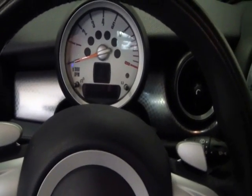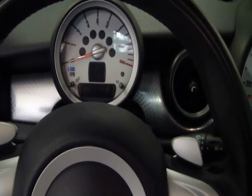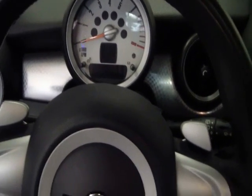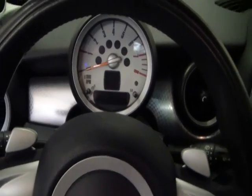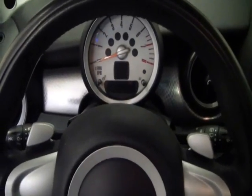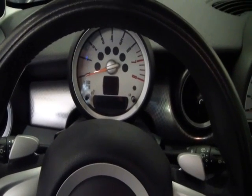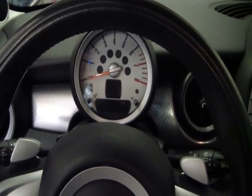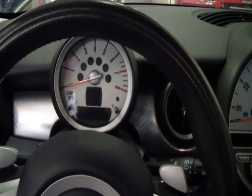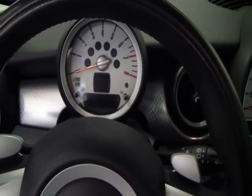Fellow mechanics and YouTube viewers, as a lot of mechanics do, we look to YouTube and the internet because someone's figured something out before and we don't want to reinvent the wheel. Every now and then I can't find a video on what my problem is, so when that happens I make one. I'm in a 2008 Mini Cooper Clubman S — anything from 2007 to 2011 or 2012, as long as it's the R56 or R55.